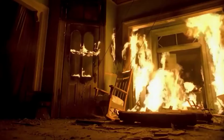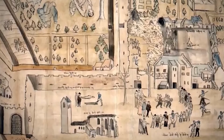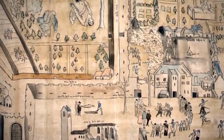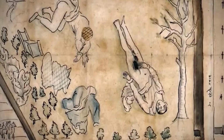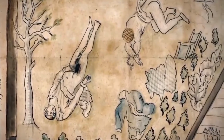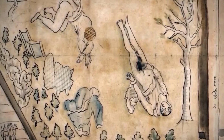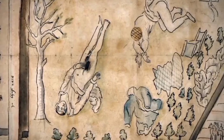It was going to be the perfect crime. Kill Darnley, blow up his house, no one will be any the wiser. But Darnley managed to escape. And there's an amazing map drawn by the spies at the time that show you exactly what happened. Darnley managed to get away to the nearby orchard. And there he is found dead with his servant. And now it gets a bit Cluedo, really. Because beside Darnley was a chair, a rope, a knife, and 2 dressing gowns.